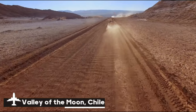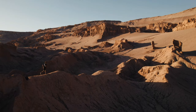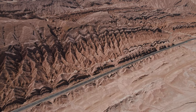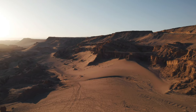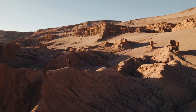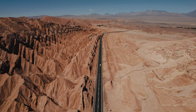The Atacama Desert in northern Chile is home to the bizarre and otherworldly Valley of the Moon, also known as Valle de la Luna. This unusual valley, which is a large portion of the Los Flamencos National Reserve, is renowned for its striking rock formations, tall sand dunes, and salt-covered landscape that mimics the lunar surface. Over millions of years, wind and water erosion have molded the valley's spectacular scenery, producing deep canyons, jagged ridges, and strange structures that almost seem extraterrestrial. The deep red and orange colors of the Valley of the Moon are among its most captivating characteristics, intensifying around sunset and giving the surrounding area an unearthly glow. Visitors can get a glimpse of a world that seems very different from Earth at this famous tourist attraction.